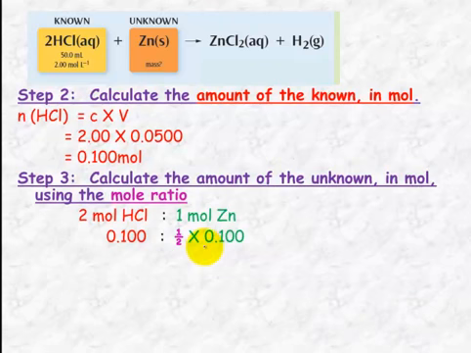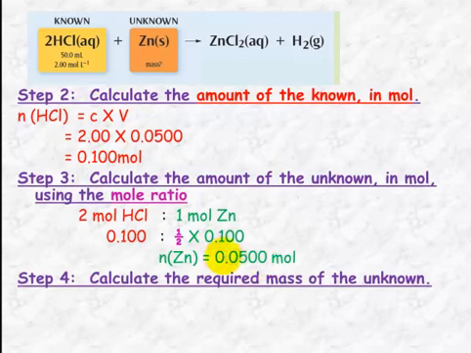Now, going back a step, think logically at this point here. If you set it out like this, you can always think logically. 2 mole of hydrochloric acid react with 1 mole of zinc. That's half the amount, so it makes sense that we multiply this by half. This needs to be a smaller figure. If you get a bigger figure here, you can see that it's wrong and you've done something wrong, so go back and double check your answer. But always just check the size of these numbers. Hydrochloric acid must be bigger than zinc.